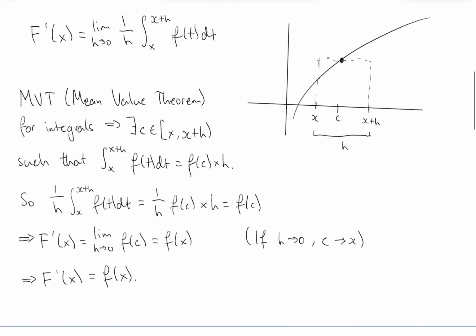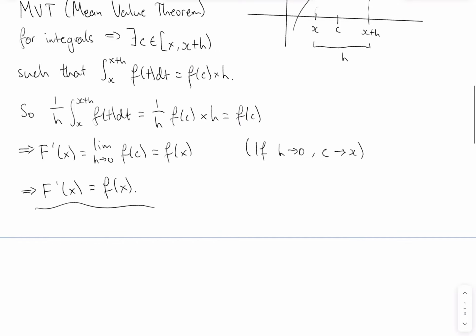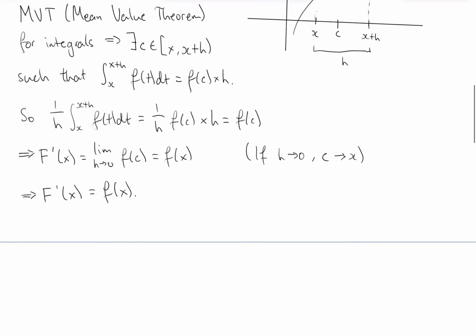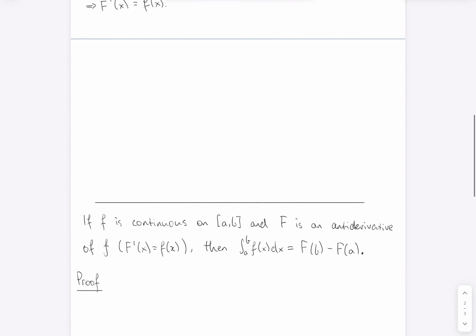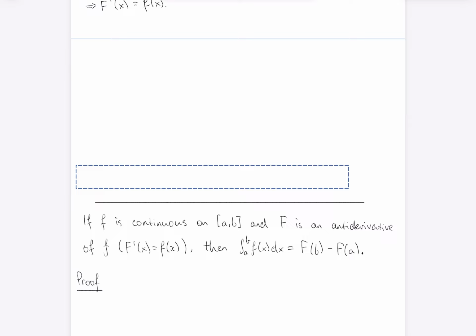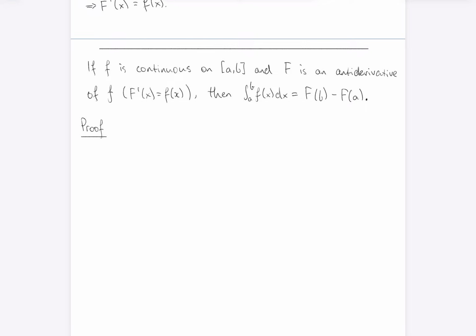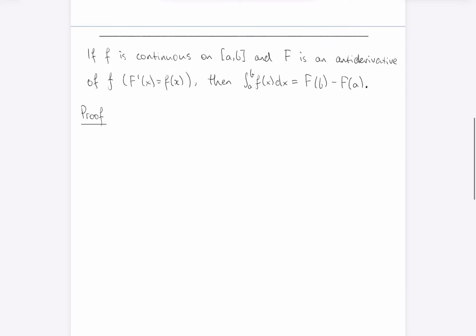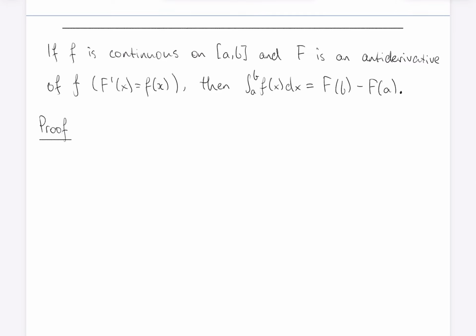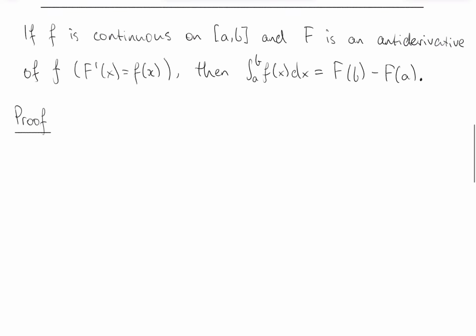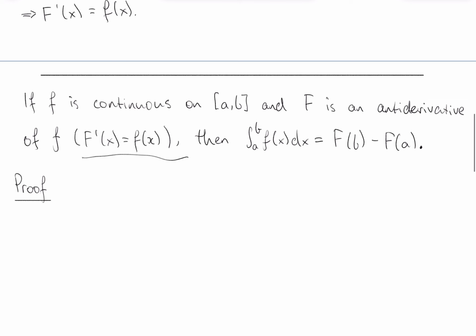So that's just the first part, and we need this result to prove the theorem, the fundamental theorem of calculus. So I've got a bit of space here, I'll just move everything up. So recall that the theorem states that if f is continuous on the closed interval from a to b, and we have capital F an antiderivative of f, so this result, then the integral from a to b of f of x is capital F of b minus capital F of a. So let's go ahead with the proof.